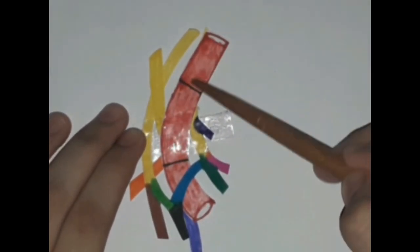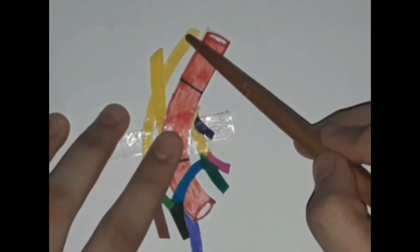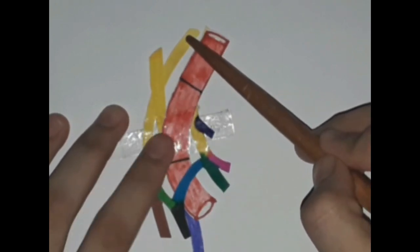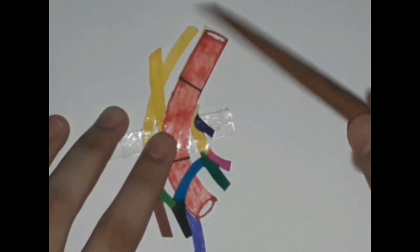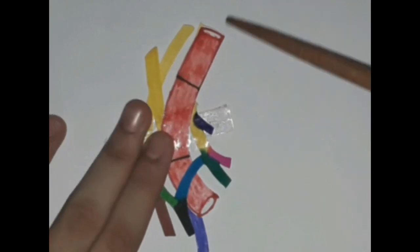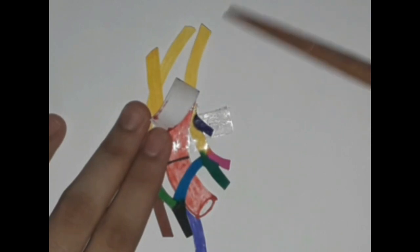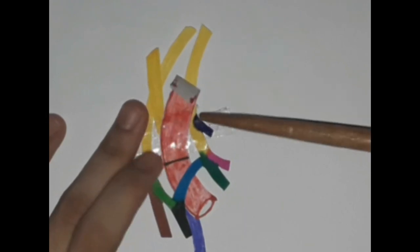This is the first part of the axillary artery, lateral to which we have the lateral cord of the brachial plexus. This is the lateral cord of the brachial plexus. Also, we have the posterior cord of the brachial plexus. This is the posterior cord of the brachial plexus. Posterior to the first part of the axillary artery, we have the medial cord of the brachial plexus. This yellow strip here is the medial cord of the brachial plexus.